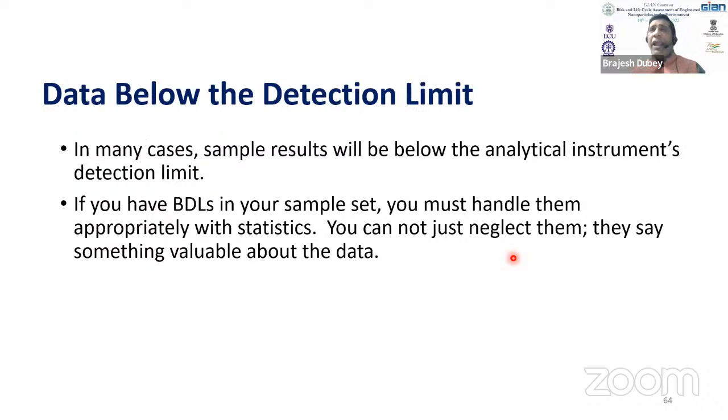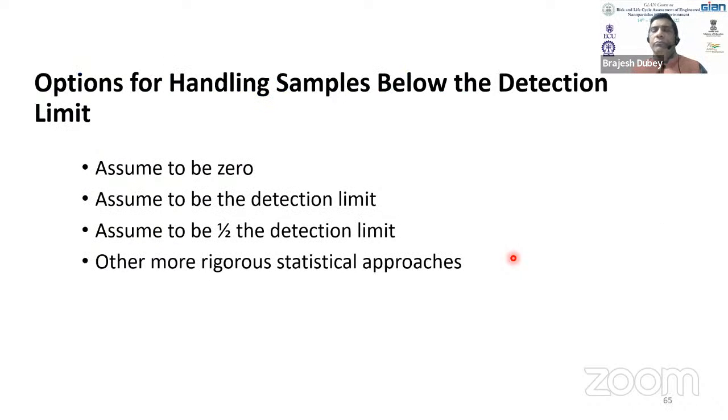If you get data below the detection limit, can you use that data? You cannot just write BDL, below detection limit, because when you do the Excel calculation, Excel likes to have a number. So what number should you put if the data is below detection? Some people say you can put 0. Some people say we should put the detection limit. Some people say half the detection limit. The most popular one is actually half the detection limit, because the logic is some values could be lower than that, some values could be higher than that, so it kind of nullifies it.